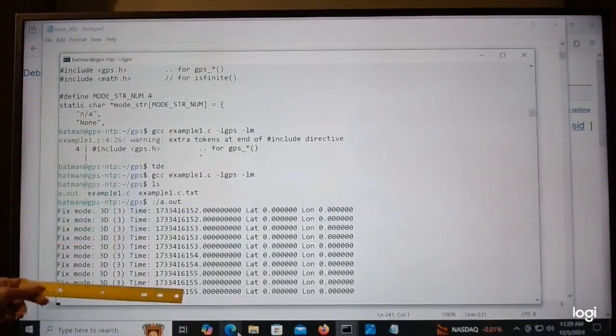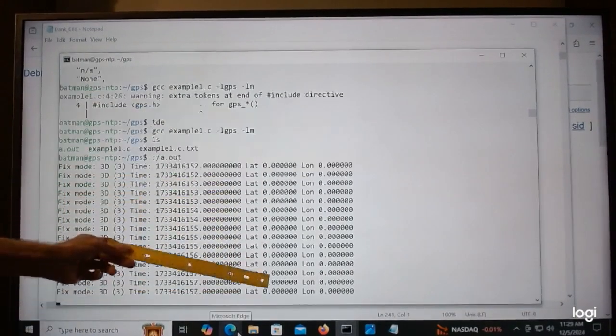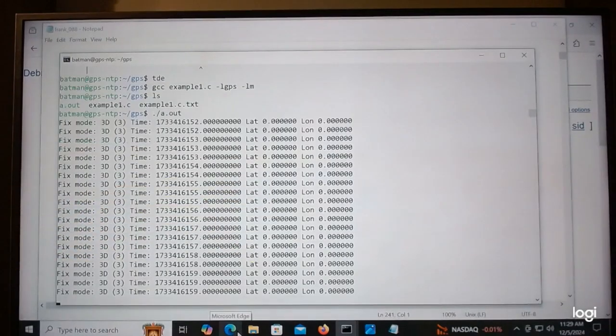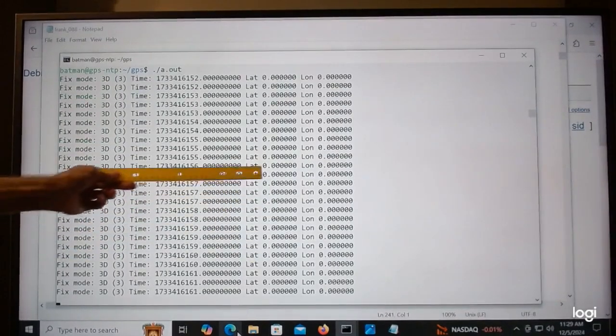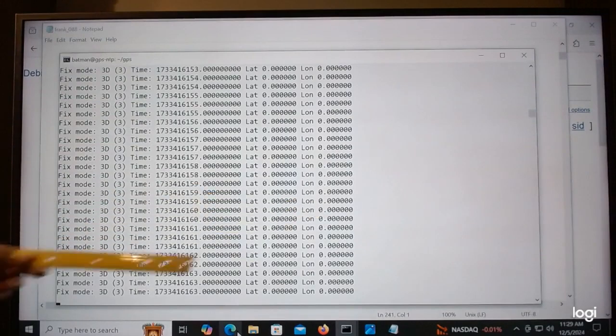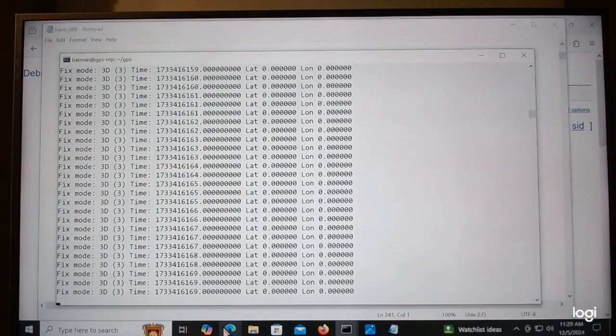It's got our time, and I commented out that lat and lon in that program. Now you can leave it in your program too if you wanted to, but this is how that program works. And you just mash Control C, and it stops that program.